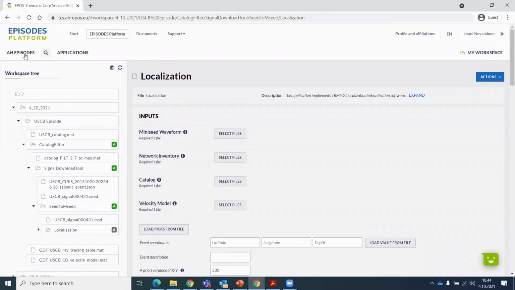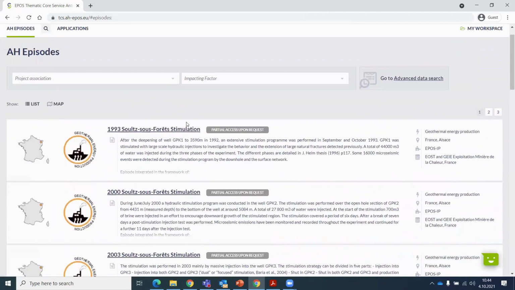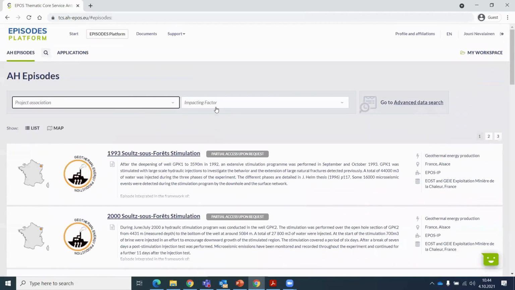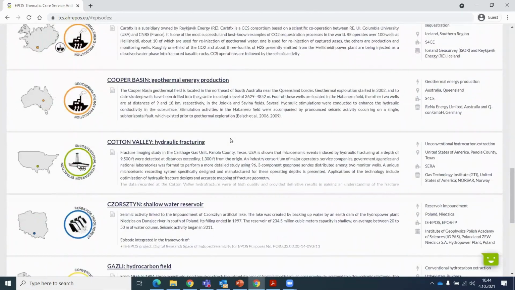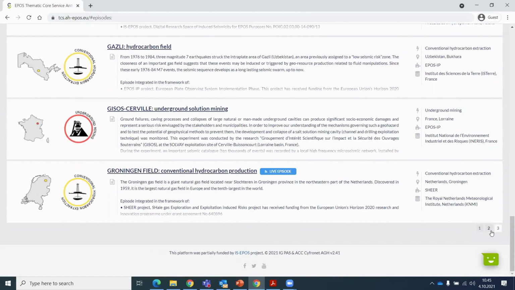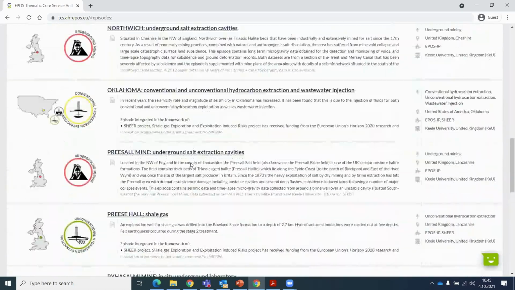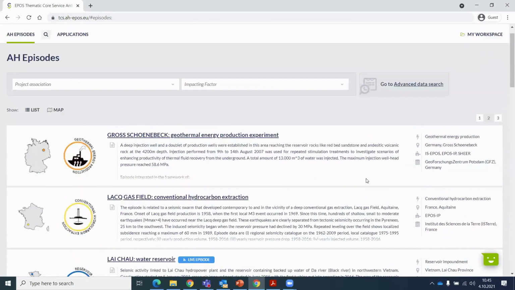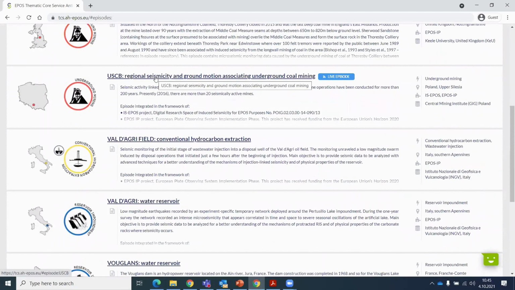So let's go to the episodes. We can just find the correct episode from the list, or you can use the filtering. I think it's actually on the last page. Yeah, here.